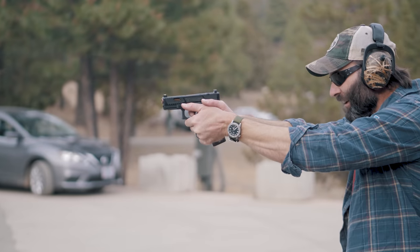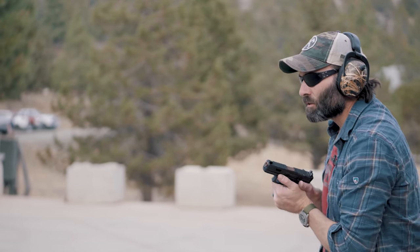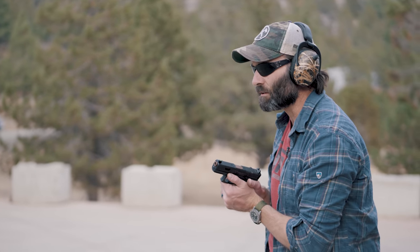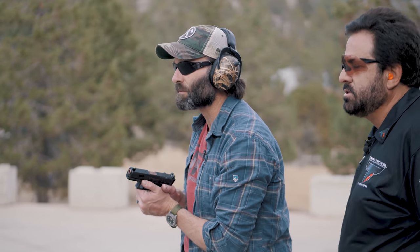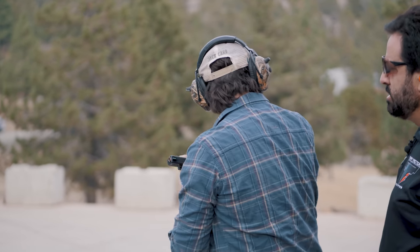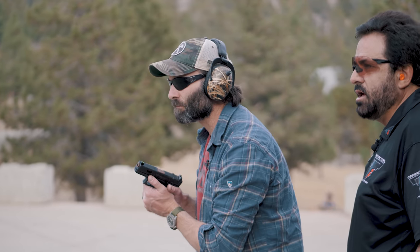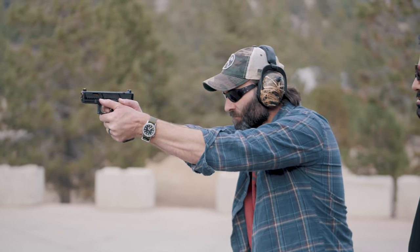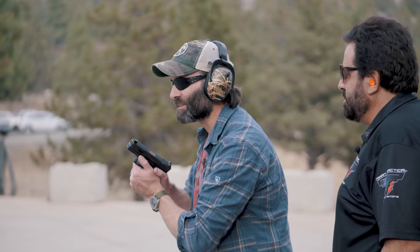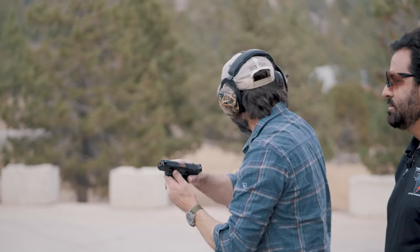He had a big head. All right, do it again — let's push the envelope. Let me see your grip. Hold the gun out for a second. It's actually perfect, everything looks great. You've got two alphas in the body and two Cs in the chin — try to get the head box. I know it's harder to hit, but just for the fun of it. You've got three alphas. Push the envelope even faster — shooter ready, stand by, beep. That was really good. 3.41 — this thing is legit. Is the trigger smooth? Yeah, this is legit. I love this trigger.